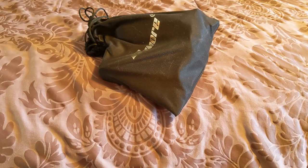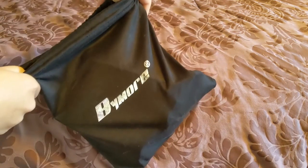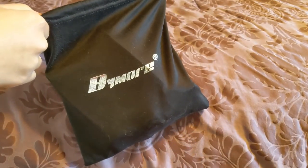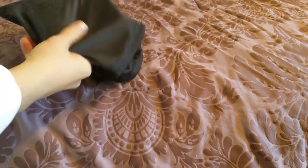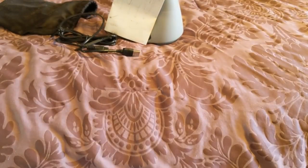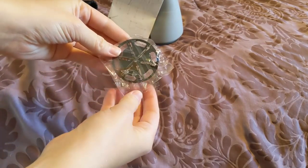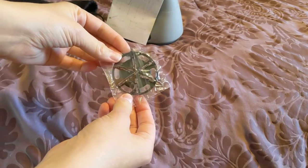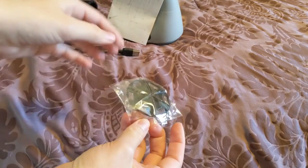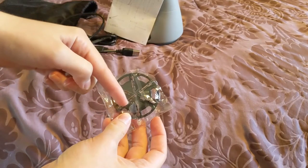I realized my video the other day that I recorded didn't really show what I was doing with the fabric shaver, so I am making a secondary video. This is the bag that my fabric shaver came with — I bought it on Amazon. Here is the spare razor that they sent me. I kind of wanted to find one where I could get a bunch of replacements, but I actually couldn't. So I settled on one that came with one and then came with a replacement.